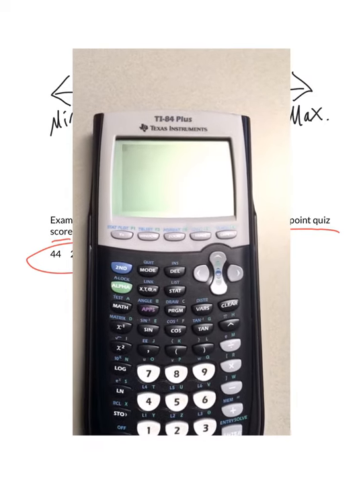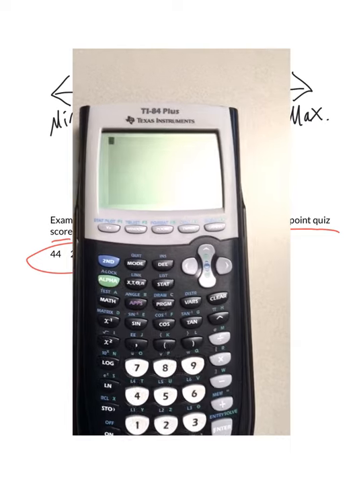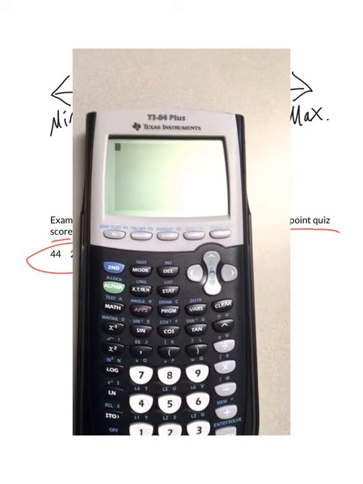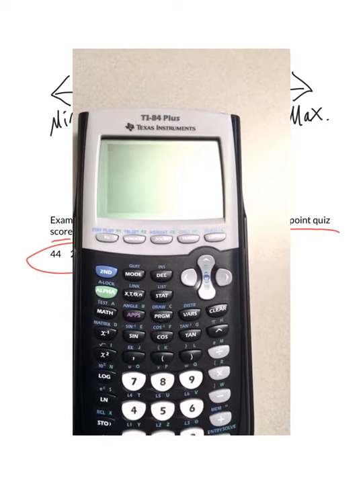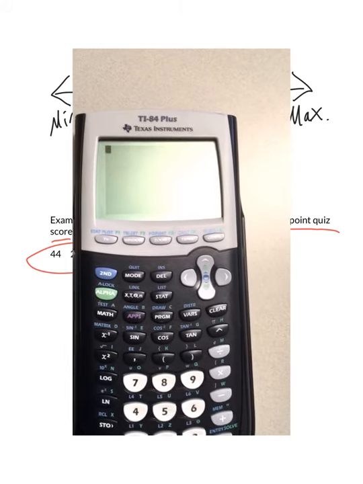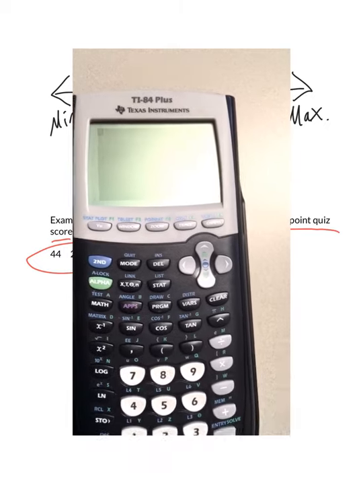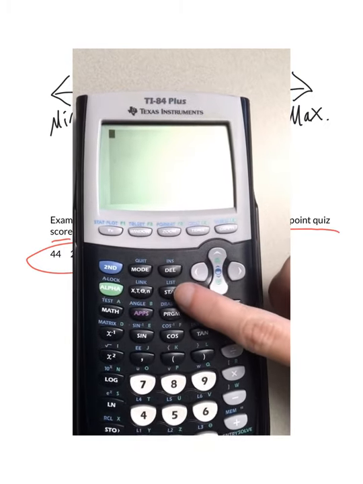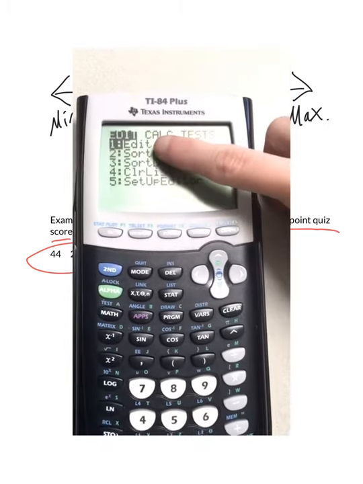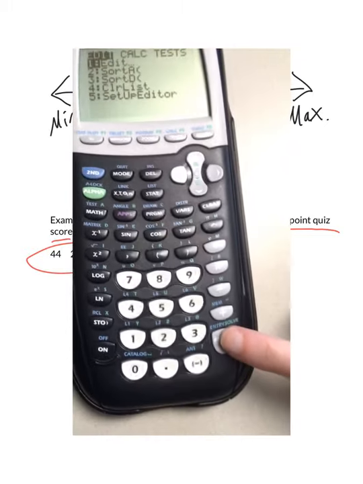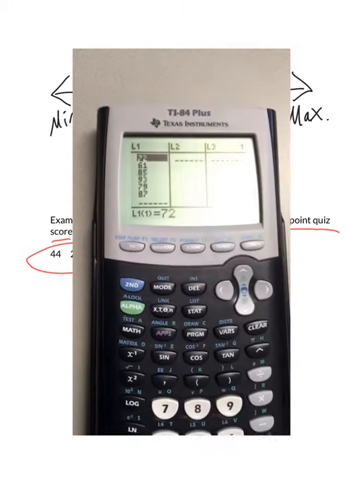The good news is that the way that we find the quartiles is not anything new. In fact, I've briefly mentioned that in a previous video. It's the same button clicks as when you found the standard deviation. So we're going to still be using the stat button. So I'm going to hit stat, enter on edit, stat edit to get my new data points into the calculator.